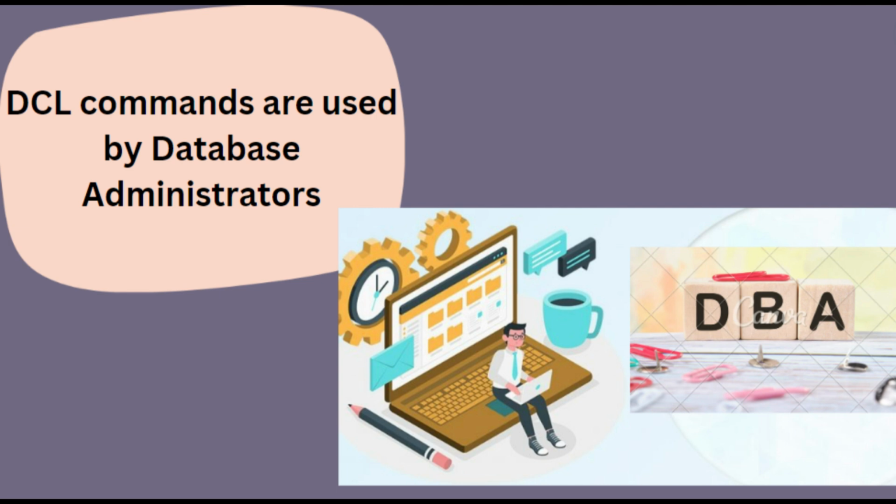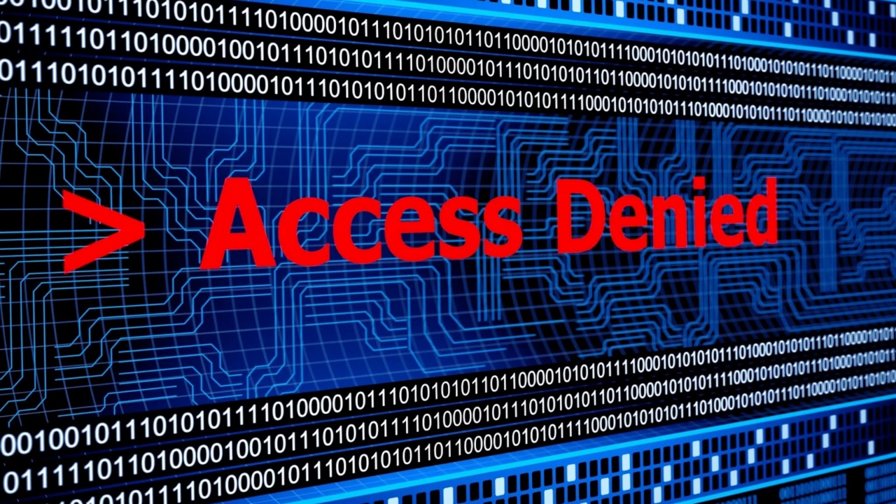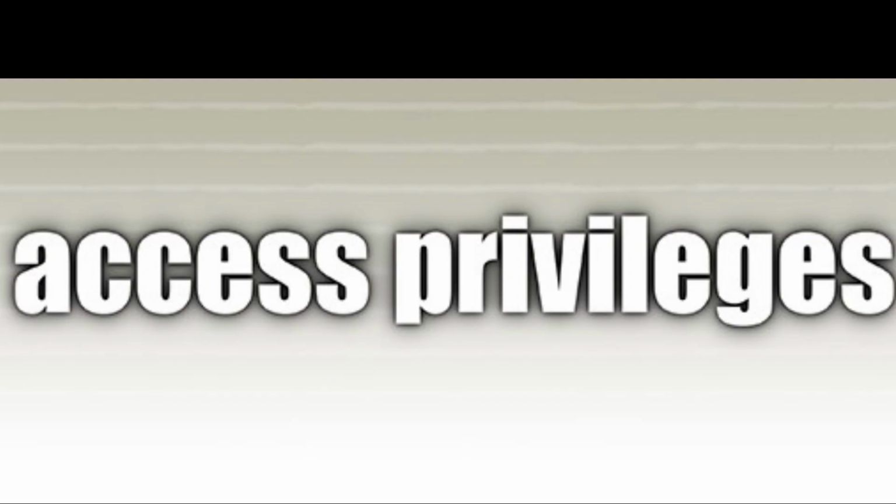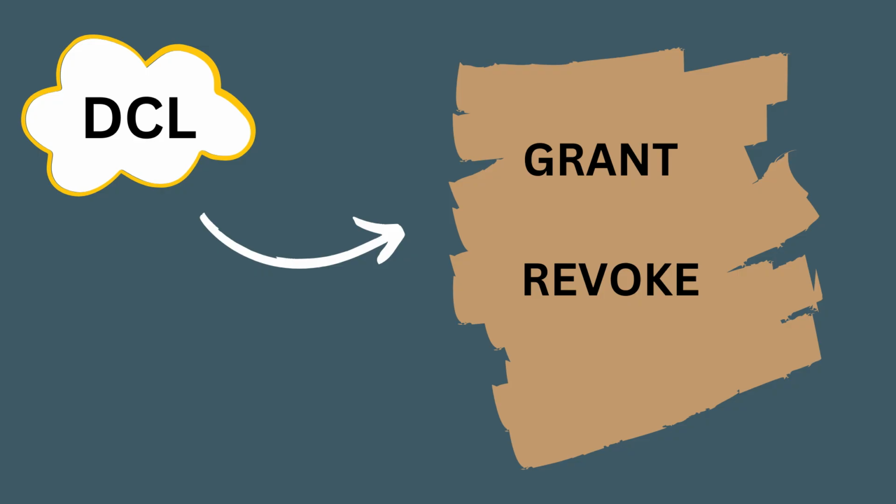Generally, while working with real data, we don't have permissions to access all the data or to perform any actions on the data. Technically, we call these permissions privileges. So, when needed, we need to request the database administrator to give the access privileges to us. In that process, database administrators will use these DCL commands. Now let's see about each of these commands.